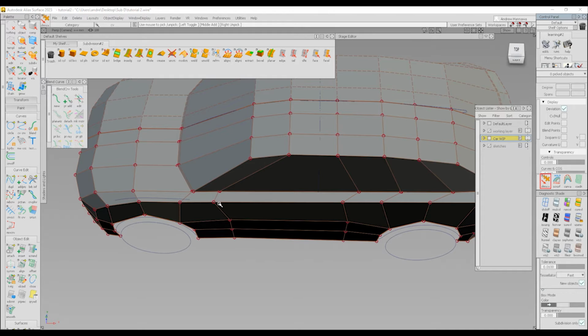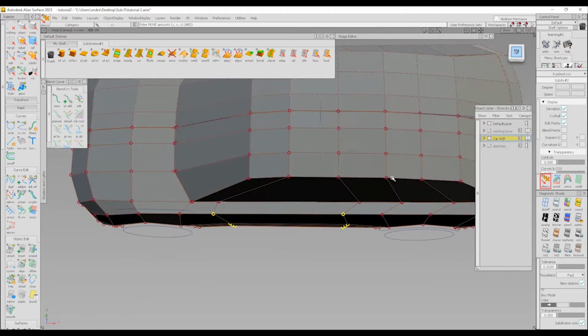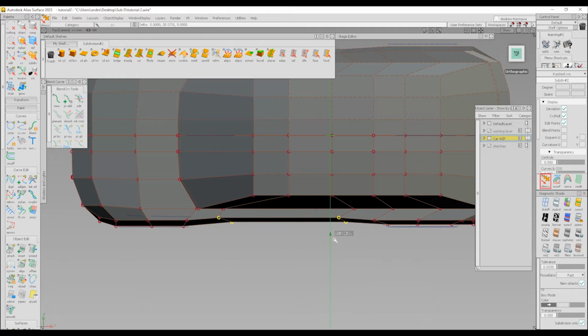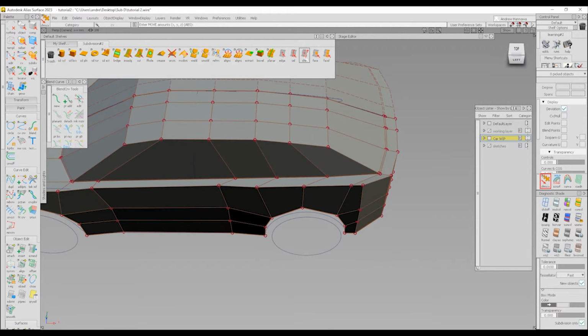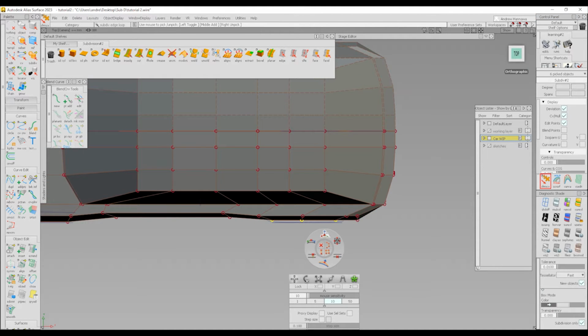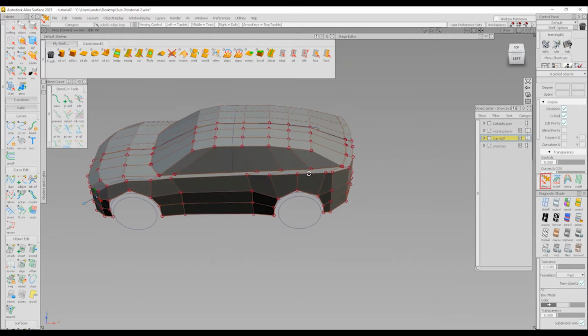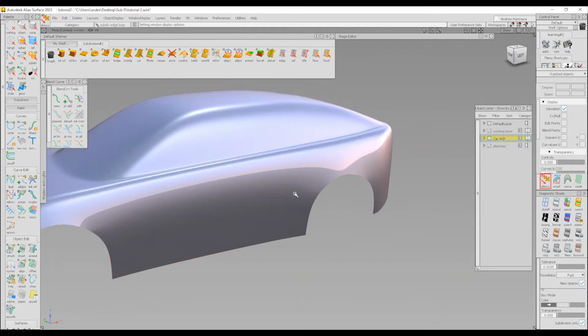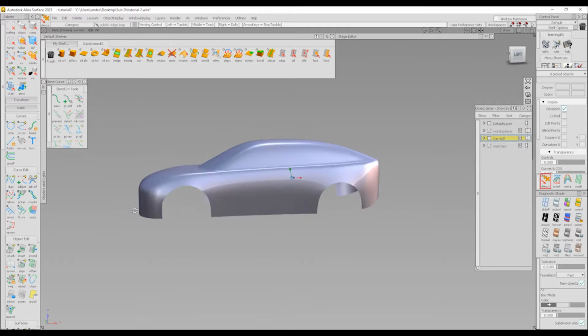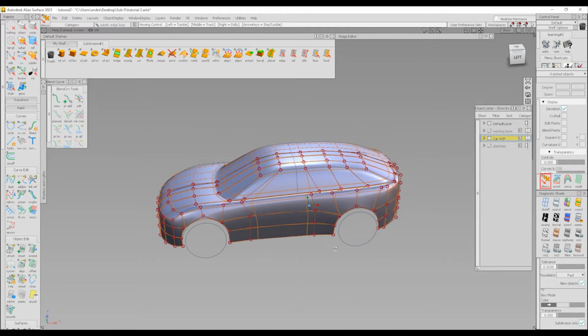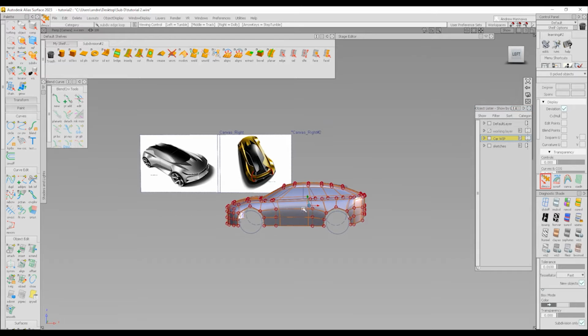And then we can also pick these CVs, middle mouse click, and then these ones, middle mouse click, and then we can push these inside to create a little bit more Coke bottle shape in plan view. Then I can go back and do the same thing in the rear. Pick these edge loops here and go into the plan view. I'm using the XForm tool because it's more accurate, and that should give me a little bit more fender flare. Yeah, and then we can turn on our sketches and compare, see how it would look.